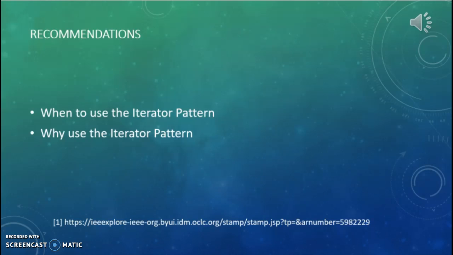For those reasons, we recommend using the iterator pattern when you don't need to know the structure of the elements, but you do need to have access to each element in the object or container. The iterator pattern will allow you to iterate through elements as if they were a list, and it also allows you to view the whole picture, but not the details.